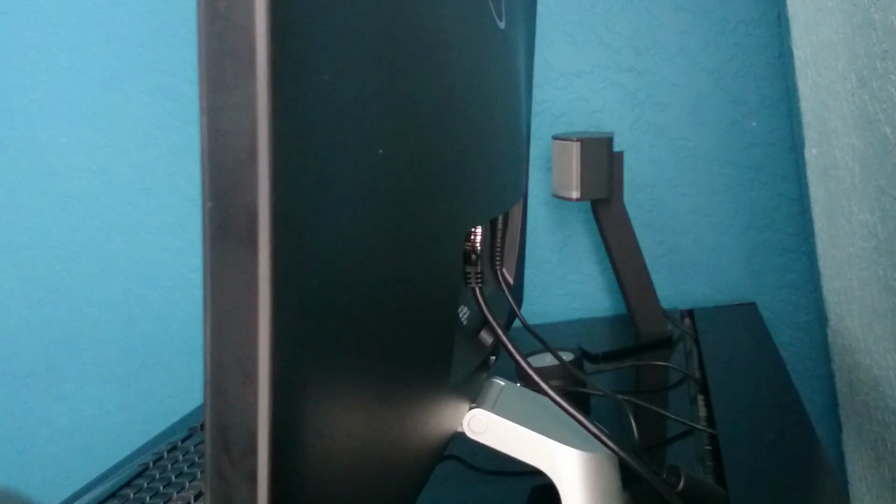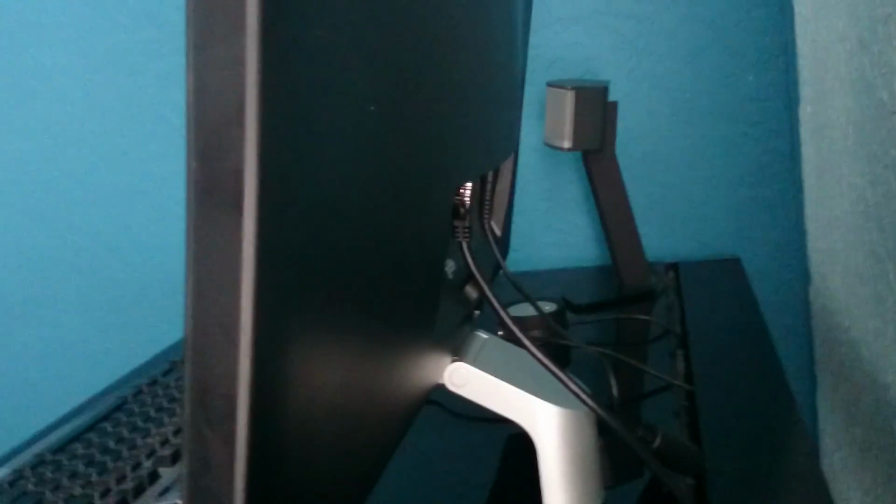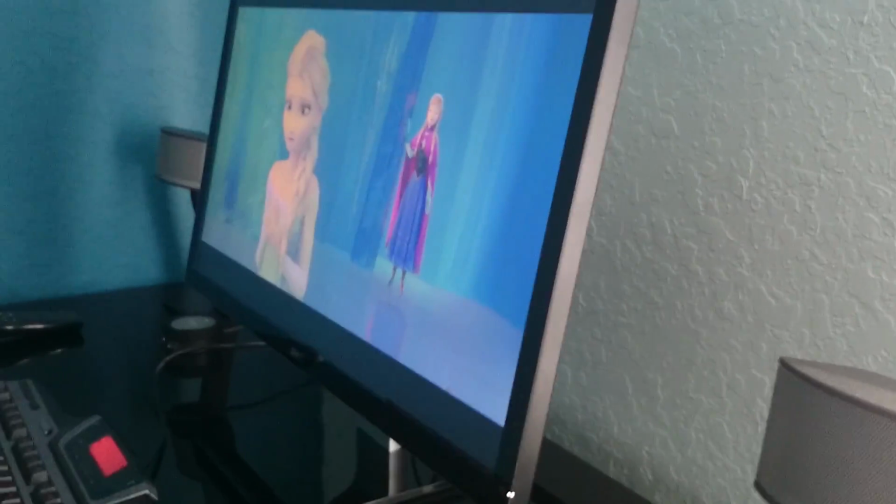That's an HDMI and VGA connection on the back. That's what this monitor has. It has no speakers. The only two connections are VGA and HDMI. It doesn't have DVI. So if you're looking at this monitor, you have to make sure that your video card has an HDMI. I wouldn't connect it with the VGA. The quality is noticeably worse with VGA. I would connect it with HDMI and that's it.